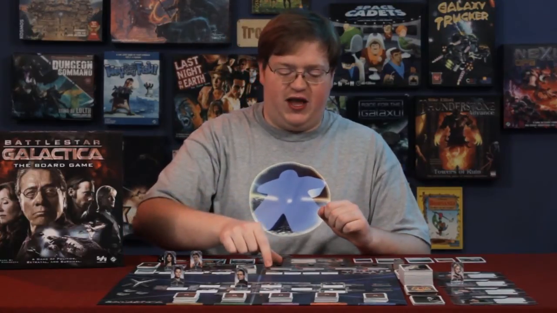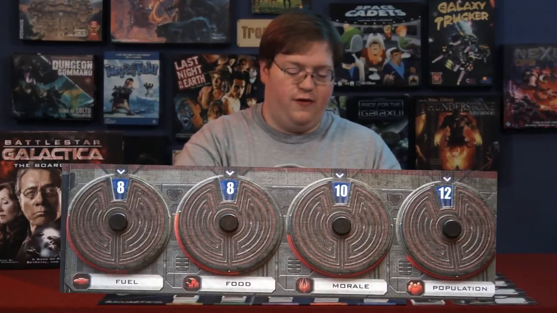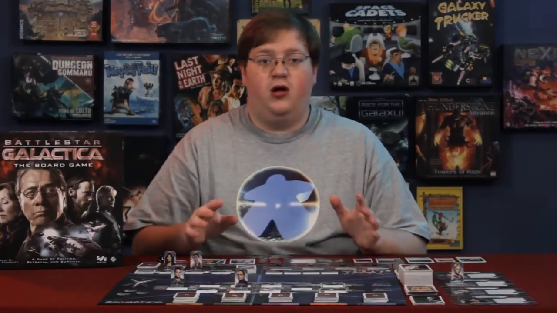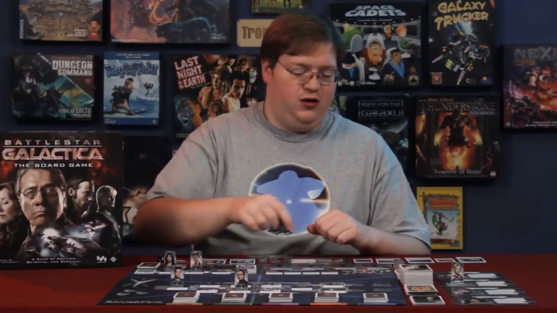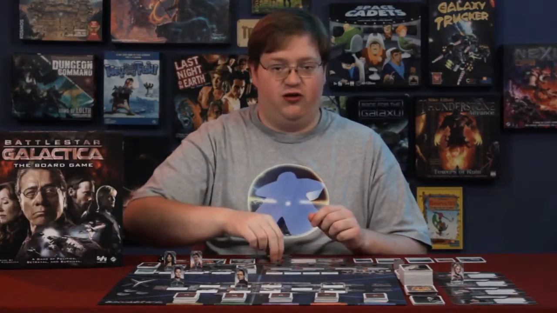They can do so in 6 different ways. They can reduce any of the gauges to 0. That means that they can make the humans run out of fuel, food, morale, or population. In addition, the Cylons immediately win if the boarding party marker, a Centurion, makes it all the way down the boarding party track. And finally, the Cylons will immediately win if they can blow up Galactica. This means that at any given time, if there are 6 damage tokens on Galactica simultaneously, the humans immediately lose.